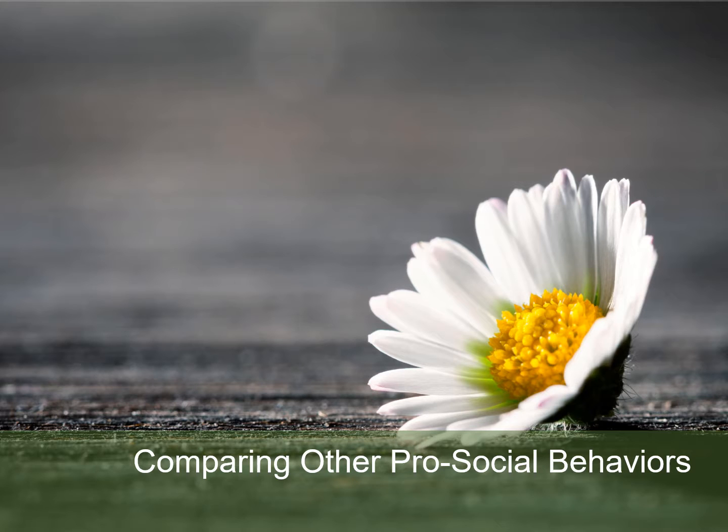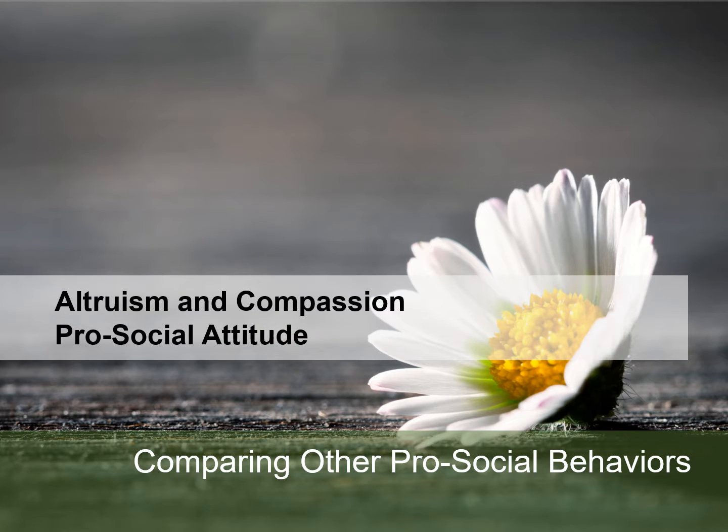First, let's look at altruism and compassion. These can be seen as a broad general attitude or philosophy that conveys an unselfish concern toward others, and as such can inform and influence our interactions with others. However, altruism and compassion are not automatically present when sympathy, pity, or empathy are conveyed.